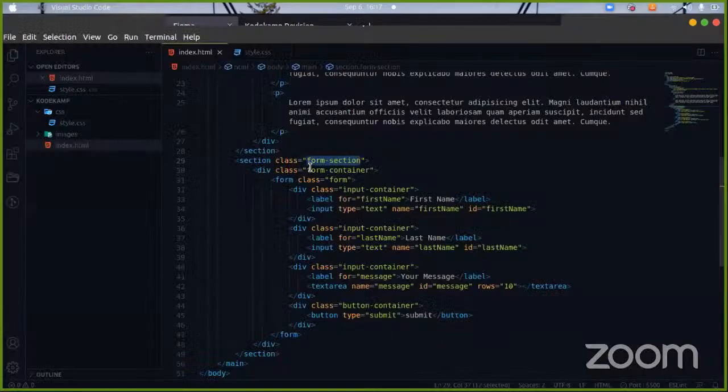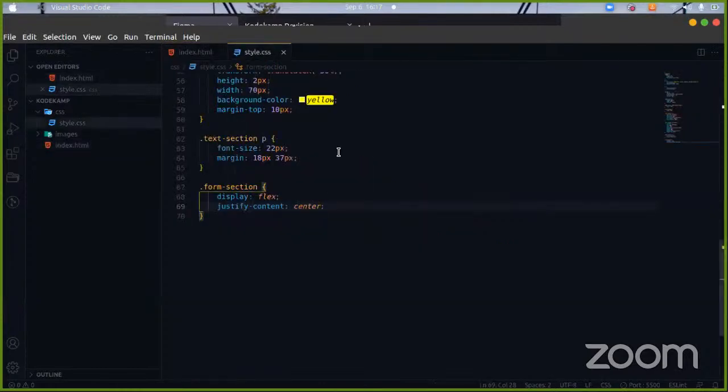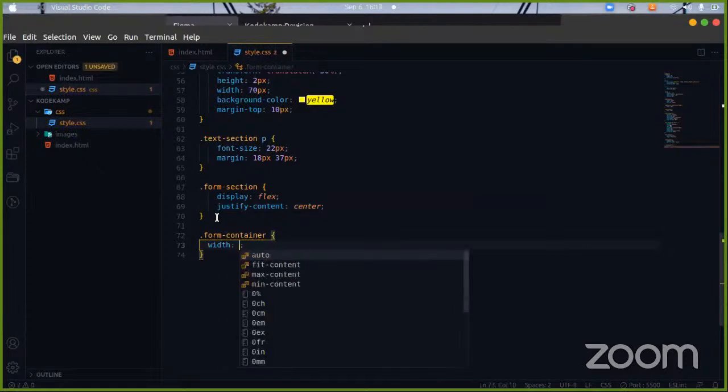So what I'm going to be using for the width is this form container. I'll give it a width of, let's say, 75%, because it's not all that wide.